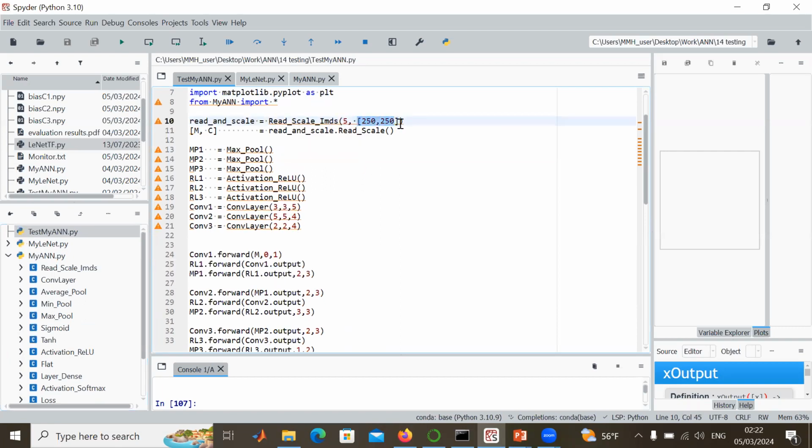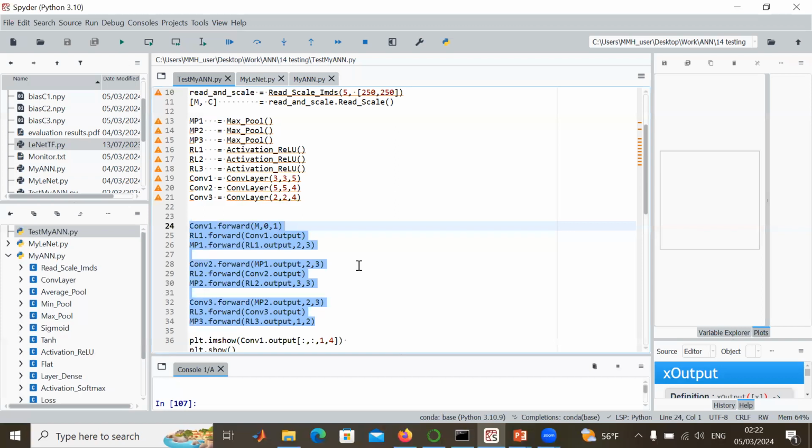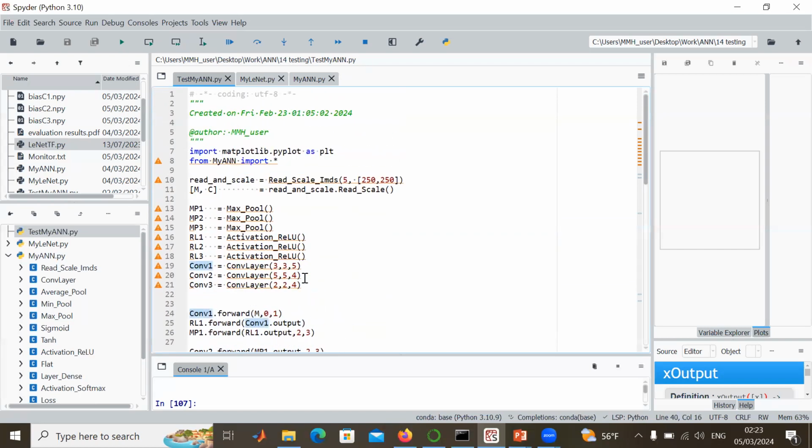And maybe just don't take the scaling too small because we want to pass it through a number of different layers. And usually it's getting smaller and smaller, each layer, so that we eventually still see something so that we have an image of a considerable size. And then we also want to plot that. So we want to take a look at the convolution output, the max pool output, and many other things.